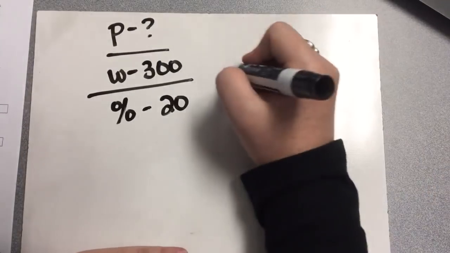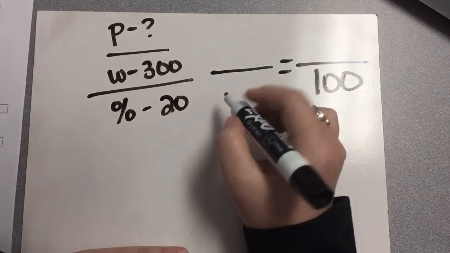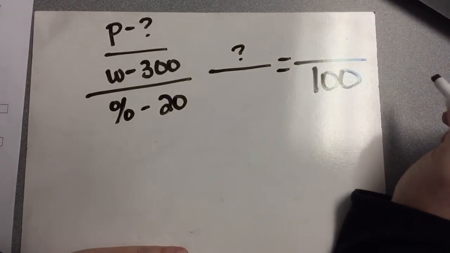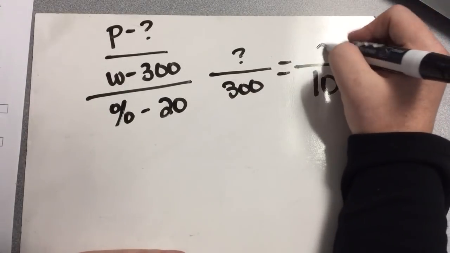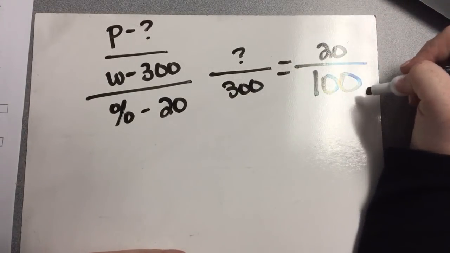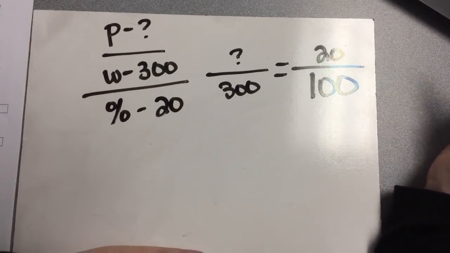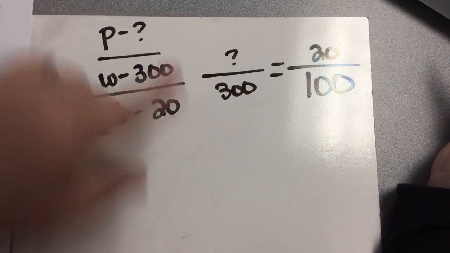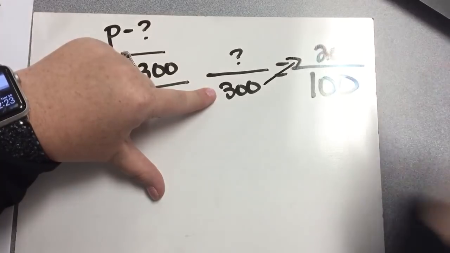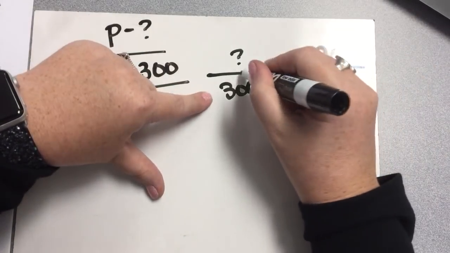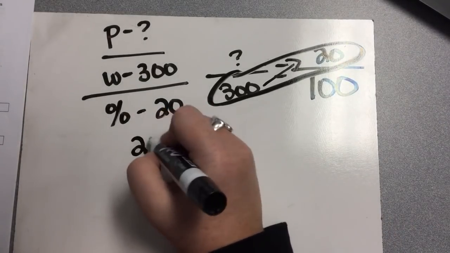So if I set that up in a percent proportion, we have my part, which I don't know, over 300 set up equal to 20%, always, always, always. Percent is always over 100. Okay, and then our first step in our notes says that we are going to multiply the number above or below the missing number. So in that case, it's 300. And that's going to multiply directly diagonal of that number. So 300 times 20.